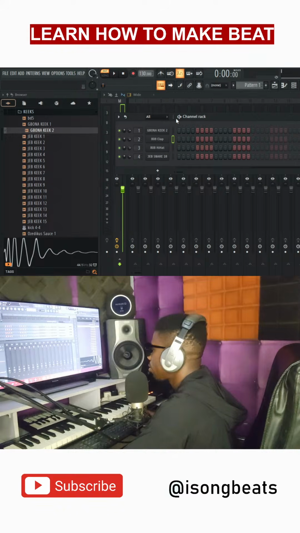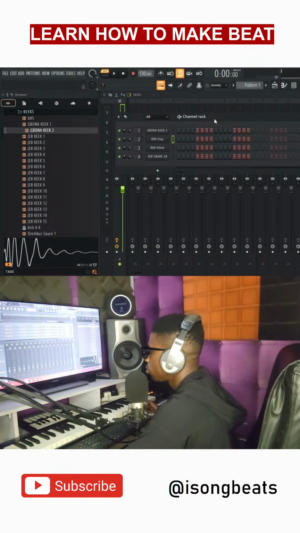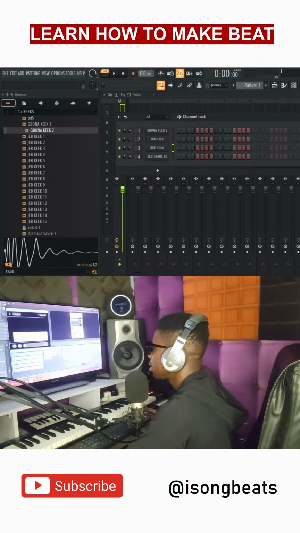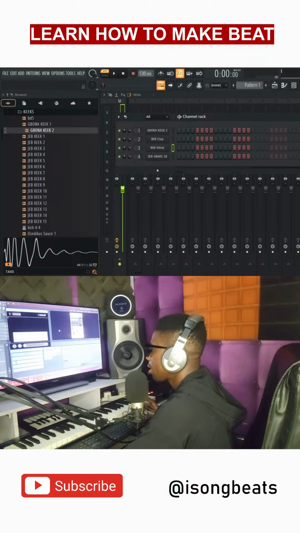If you have a third party plugin, you can load it up and load up your instrument. We'll get to that. But first of all, this is what we are going to start with for those who are just getting started on how to make beats. This is the place to be.